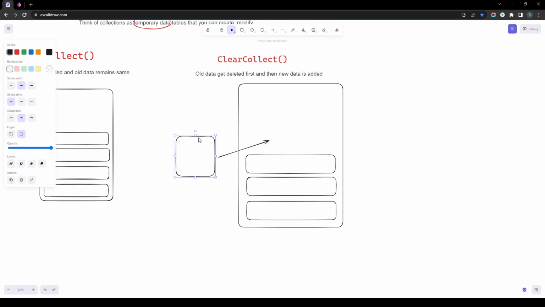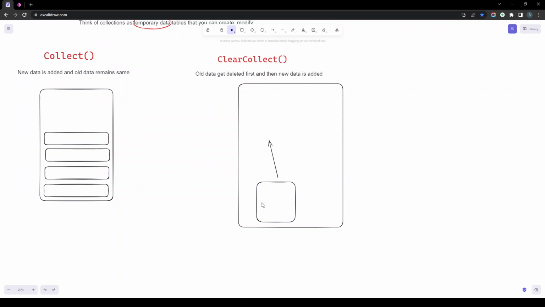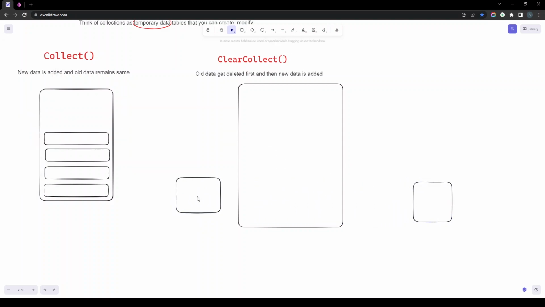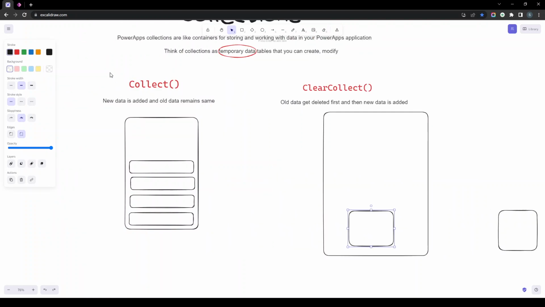So to add this entry, it will add the data here, but it will delete all existing entries. Similarly, if you want to add new data, it will delete this data and then put the new data here. So this is the difference between Collect and ClearCollect.